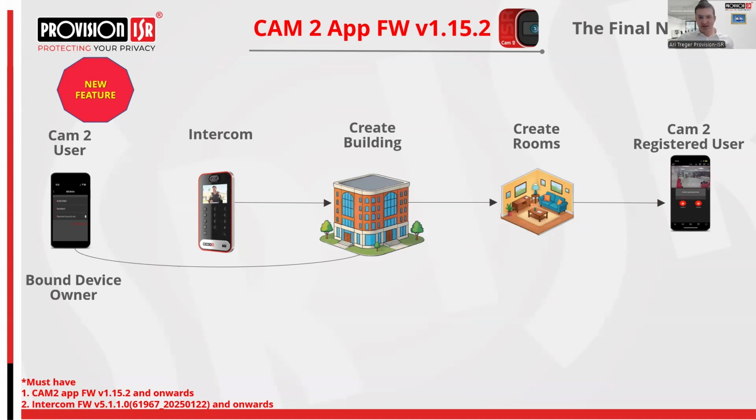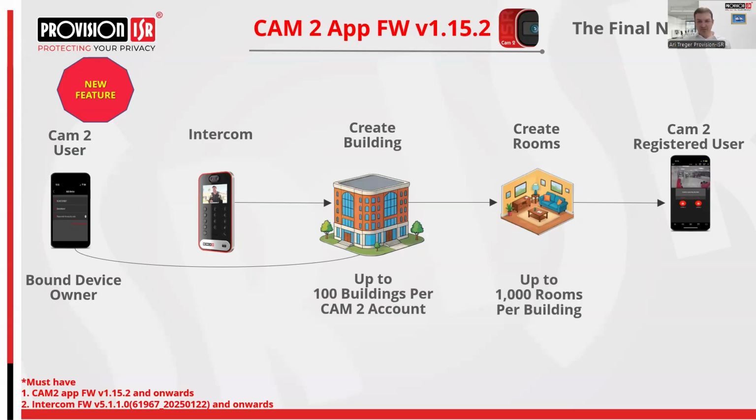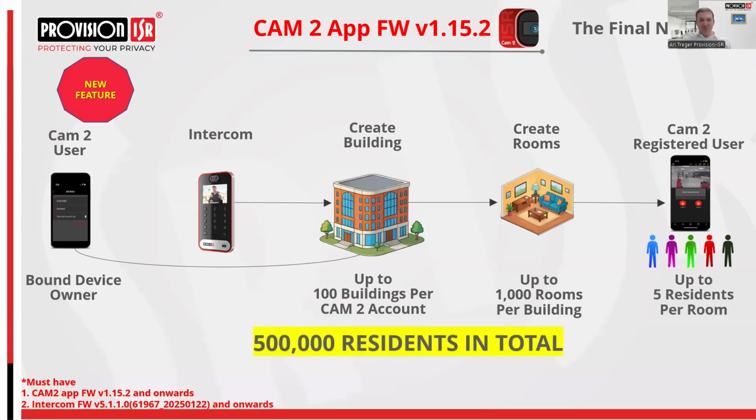There's one device owner, should I say, who will be able to create and maintain the intercom dialing database. This owner can create up to 100 buildings per their Cam2 account. And if you consider that each building can handle 1,000 rooms, and each room can handle 5 residents, in essence, one Cam2 user can effectively create and maintain up to 500,000 residents in total, which is an insane amount of people. If you think about it, I don't see anyone realistically having a project this size. But just know when you quote on the solution, you should never be limited by the number of residents that we can call.